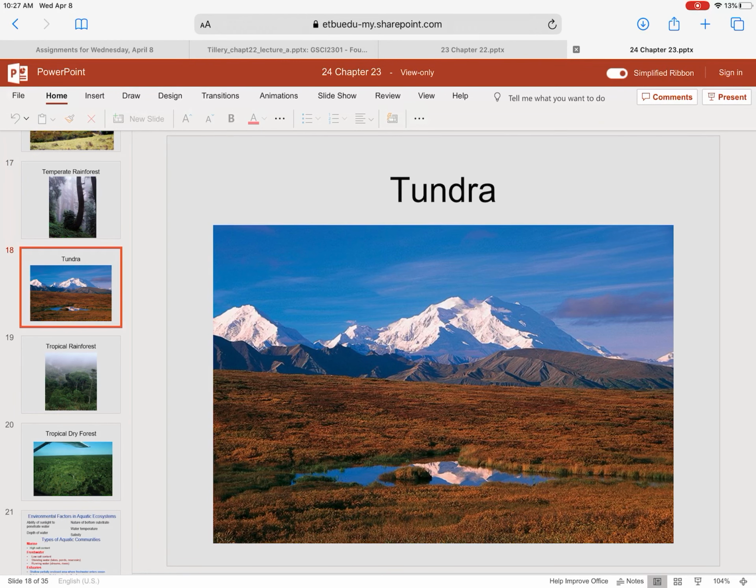All right, tundra. Tundra is going to get very little rain, less than a foot a year. Short, cool summers, but very long, severe winters with what's called permafrost, which is where the ground will ice over. And because it ices over, there's not going to be a lot of vegetation that can survive that permafrost.